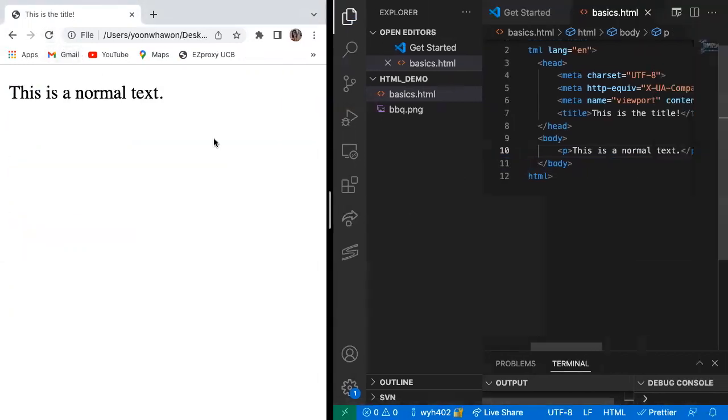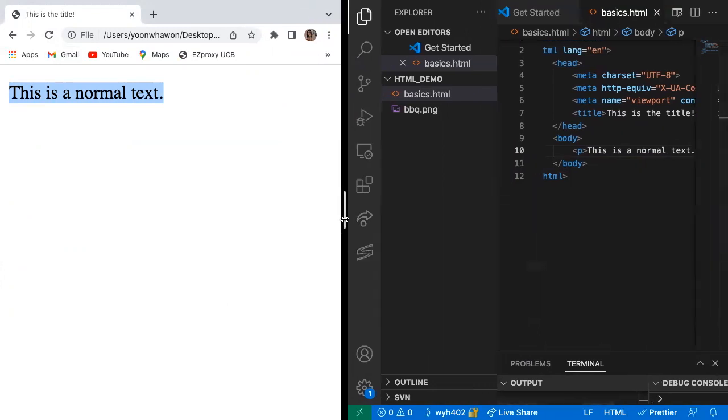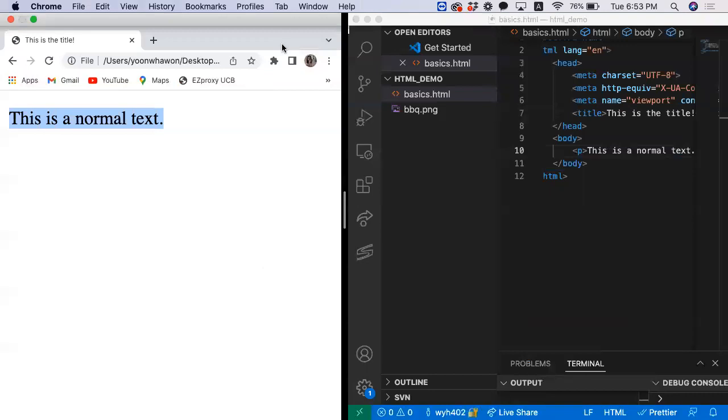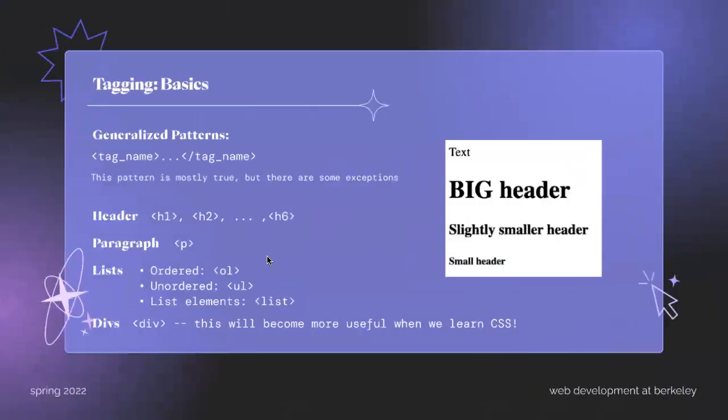Now we only see this paragraph tag, which is not bolded, and it's just like a normal text we see on the website. And right now we are just using the default size and default font that HTML is giving us. But in the next lecture, when you're learning CSS, you will learn how to change the font size and font type, everything you need to restyle this default style. Okay, so that was a paragraph tag.